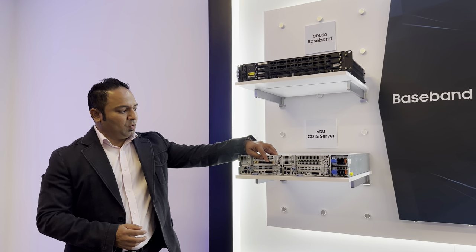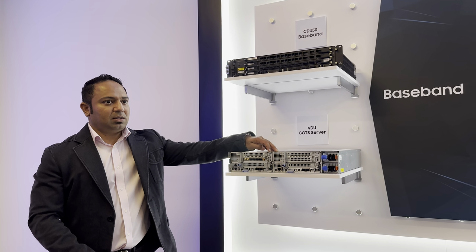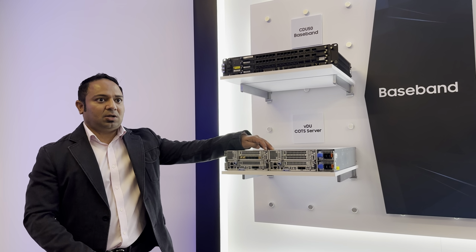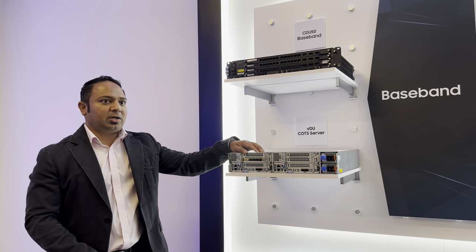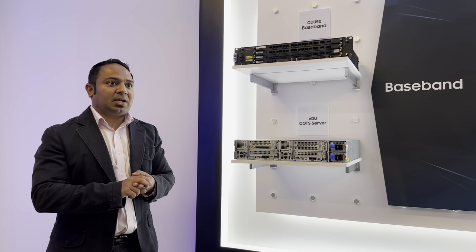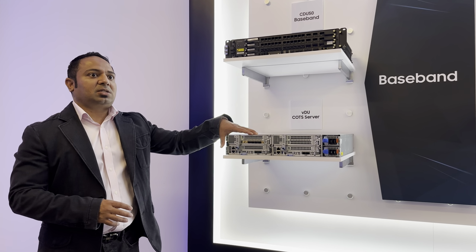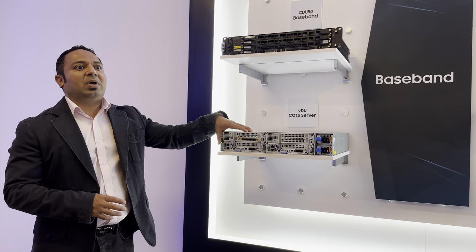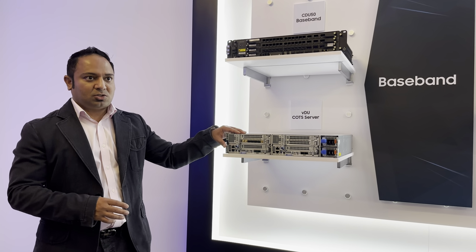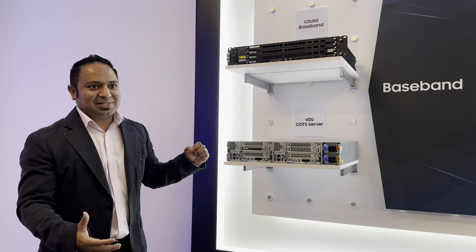Right now, for the C-band, we have one VDU that supports three radios. Each of them can right now do up to 60 megahertz of bandwidth. That is the 64T64R product. For DSS, we can also do the cells in bisector mode, trisector mode. So basically, you can have a profile that is capable of supporting 6 cells per VDU or 12 cells per VDU. Those are known as the half cell profile and full cell profile. So it's flexible. And half cell is in terms of bandwidth? No, in terms of the number of cells that it can create.